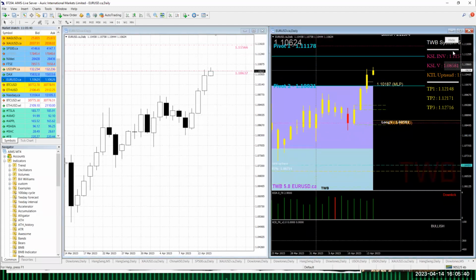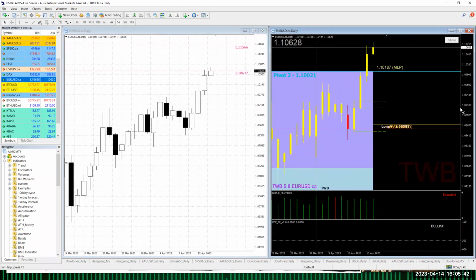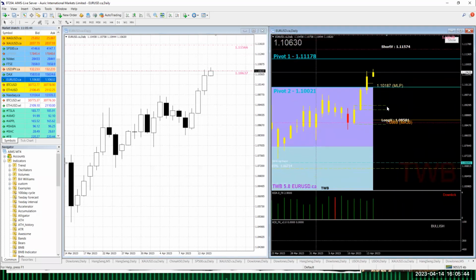So all I can say is that now you're in the position whereby you're not supposed to look at the market and look for targets. The next target is 1.11566, something very familiar to the pivot one. So that's why it's asking if you want to join in and go for this number. KSI is green and OKCX is still bullish. So it is possible for the market to test 1.11178. Okay, so traders, watch out for that.